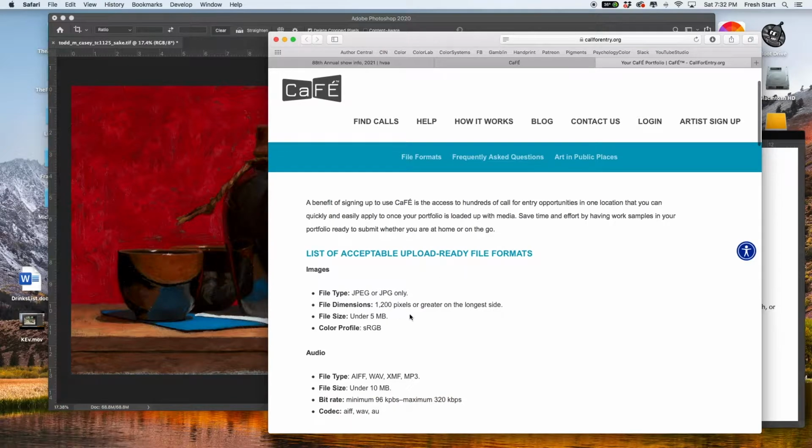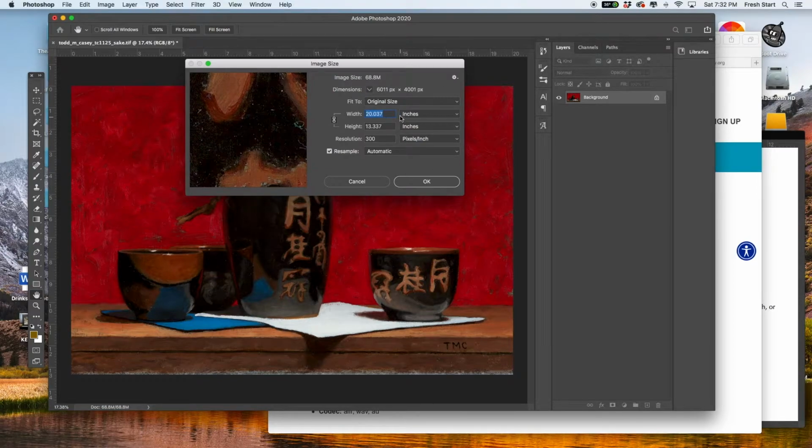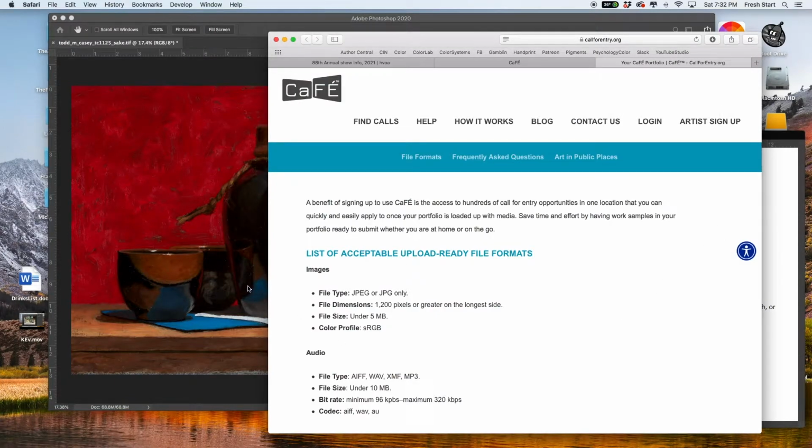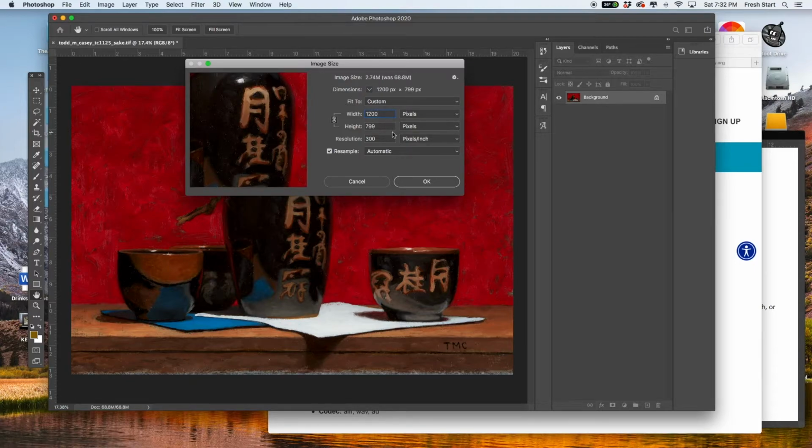So the first thing I want to do is find out how to change this file dimension. File dimension size is actually what's going to shrink it down. So if we go up to Image, and go to Image Size in Photoshop, you can change this over to pixels, and what they want is 1200 pixels on the biggest side. You can see that the biggest side right here is the width. This is about 6x9, I believe. Actually, I could just check. Yeah. Basically you go over to pixels, go over to 1200, and manually type that in. So now it's going to make my biggest side 1200 pixels and my small side 799.